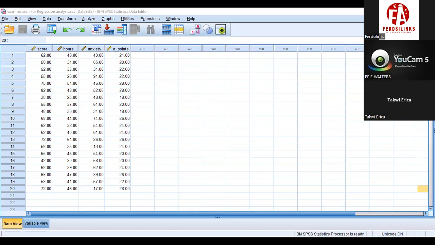And for the linear regression, we said we could divide them in terms of the number of independent variables we have. And so if you have just one independent variable and one dependent variable, we classify it as a simple linear regression. If we have more than one independent variable, we classify it as multiple regression.